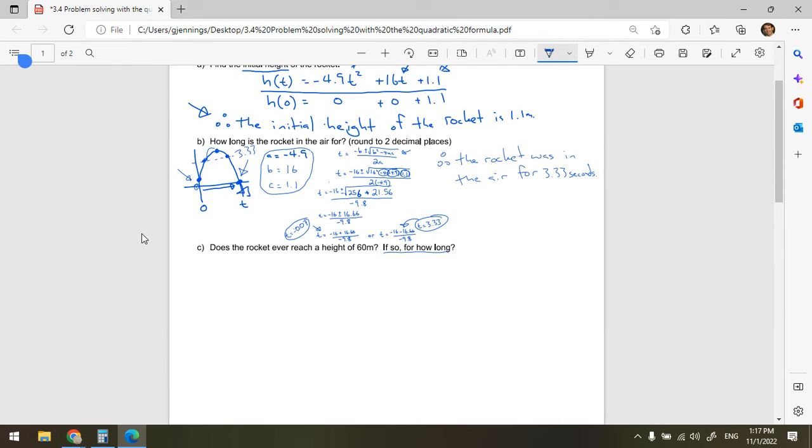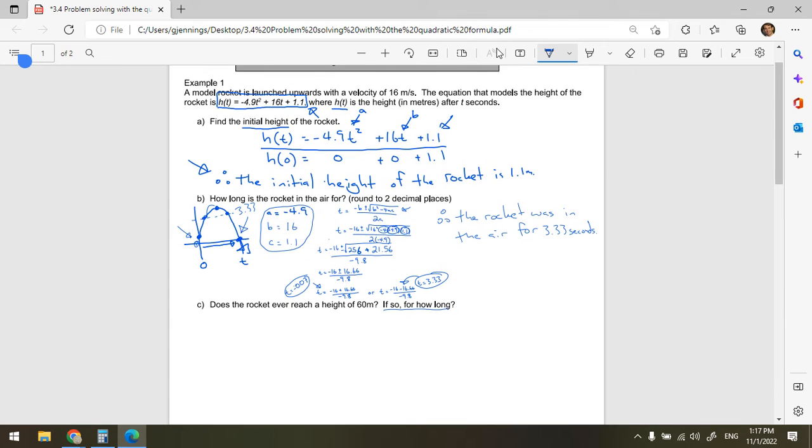All right. So here I'm going to zoom out. I'm going to write this in my writing tool here with text. We're going to go over here in black, copy the function. We have h of t is equal to negative 4.9 t squared, but I can't do a squared here, very annoying, plus 16t plus 1.1. Okay. So there's my function. Let's make the font a little bigger.